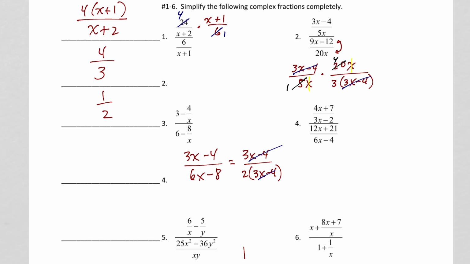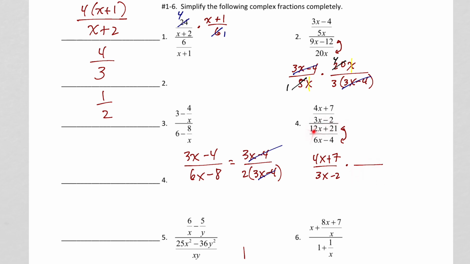Okay, because we only have a single fraction in both the numerator and denominator, I can just flip this one upside down and multiply. So I'm going to write this the way it is. 4x plus 7 over 3x minus 2. And I'll change this to a multiplication by flipping this upside down. So, and I'm going to factor while I do it. This I'm going to factor, but I'm going to put down here.